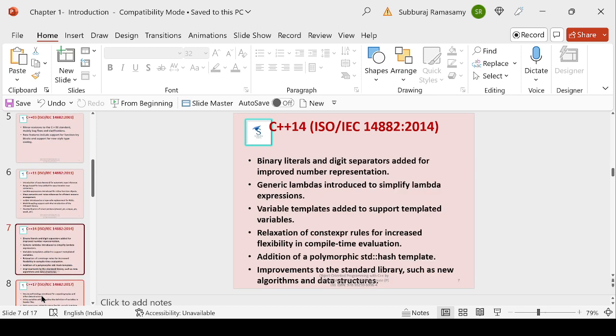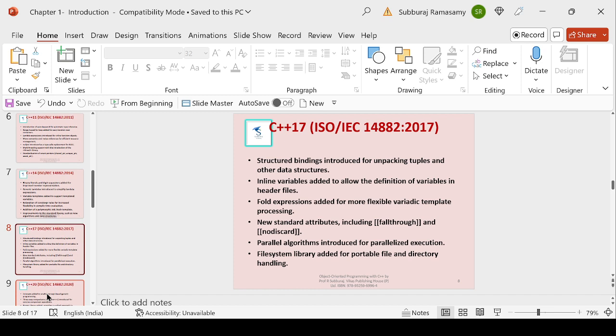The 2014 version had some more revisions. Generic lambdas were introduced to simplify lambda expressions. Binary literals and digit separators were added, improving number representation. Variable templates were added to support templated variables. And then came the version in the year 2017, which saw some more revisions.